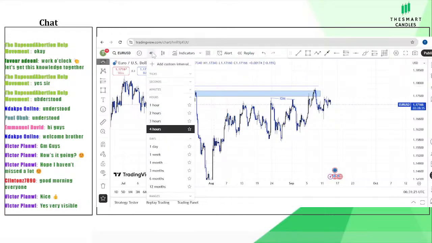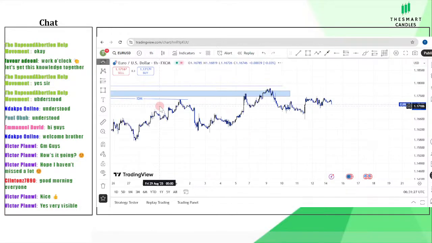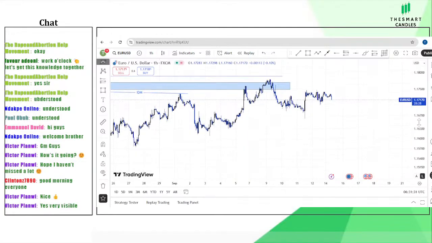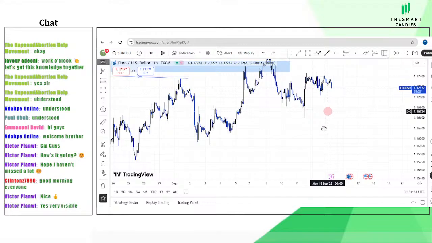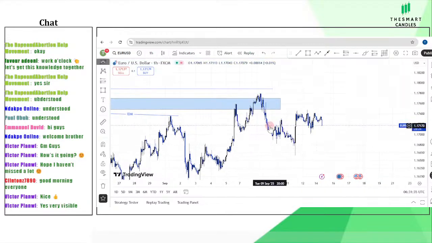So let's go down to the 1 hour to see it. A stable week for those that traded the trade setup for last week on Euro USD. Exactly what I was explaining. Did you see? Price tapped into this point and reacted to the downside. And what did you see? It still came back up. Meaning, if your SL was a little bit above this point, it must be taken out. You must definitely be taken out.